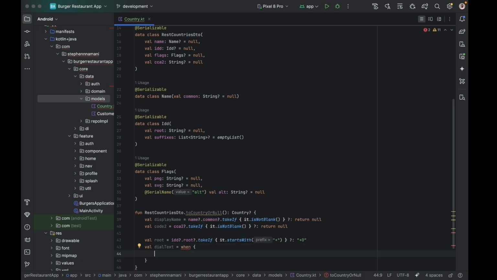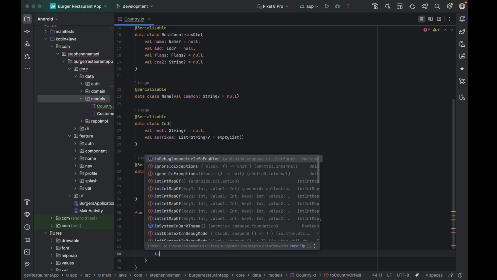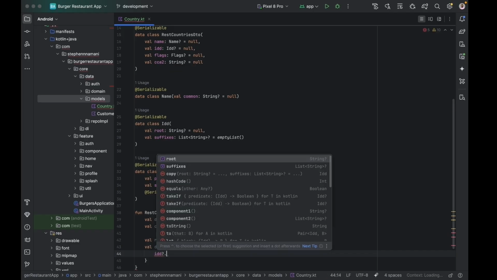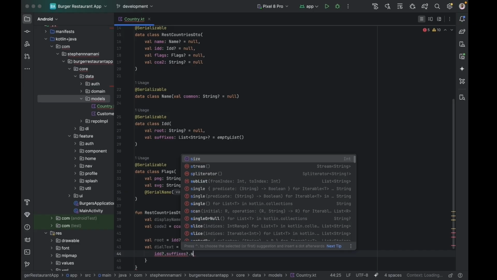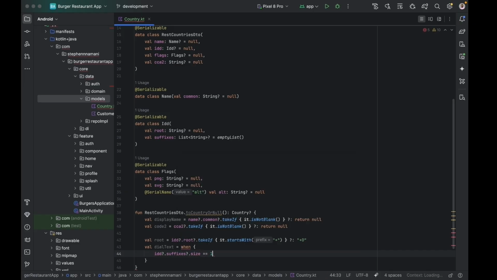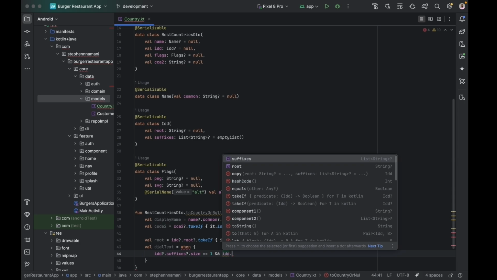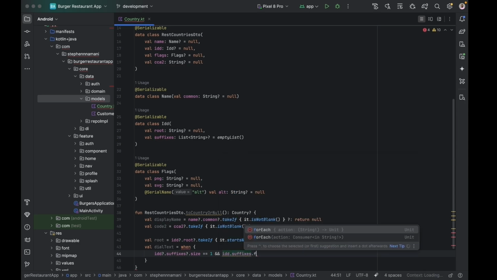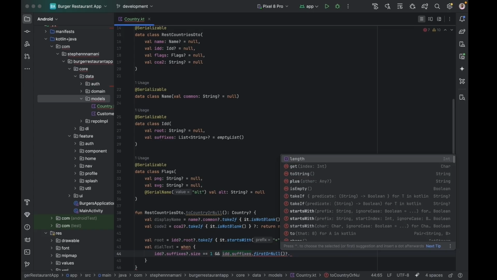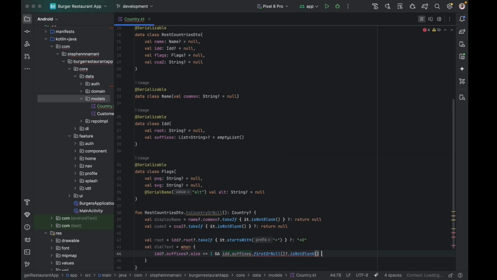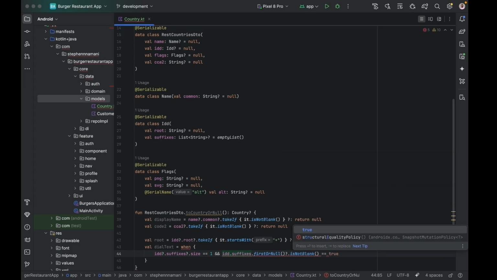We use the when statement and say when idd, which is nullable, .suffixes, also nullable, .size is equal to 1, and we say that when idd.suffixes.firstOrNull, which could be nullable, isNotBlank, then we should assign that to true, like this.